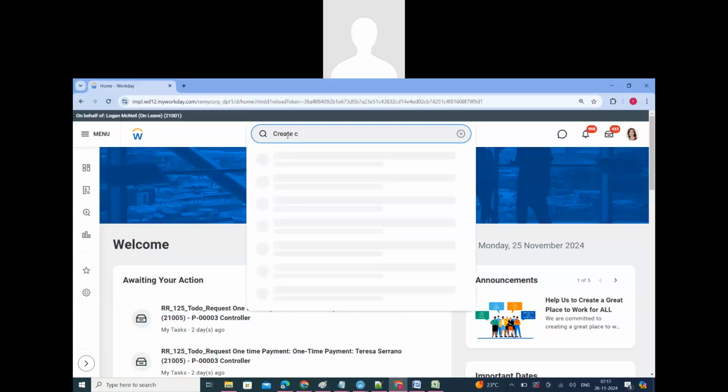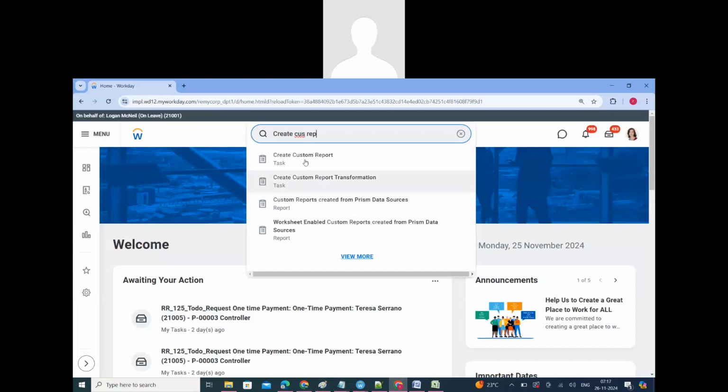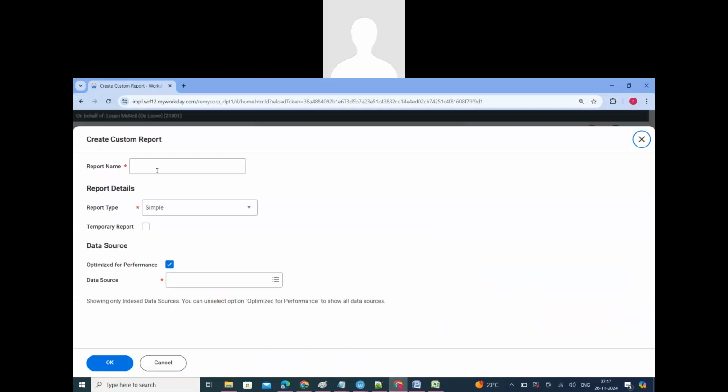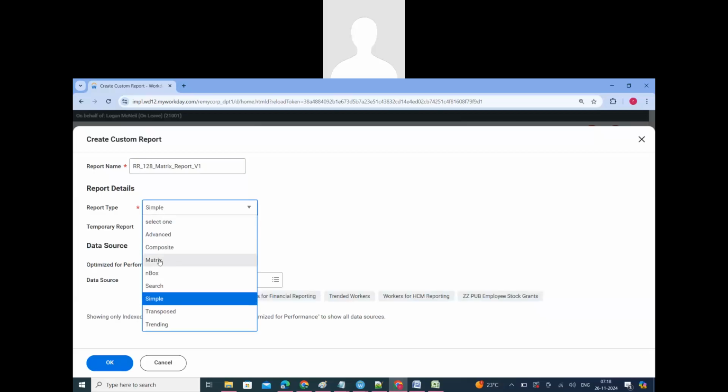Create custom report. The report type as matrix.